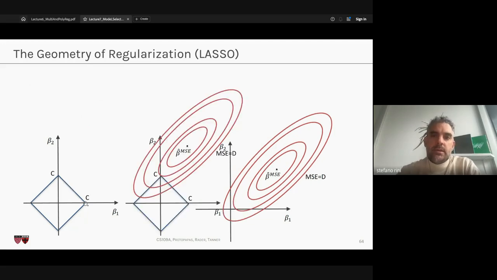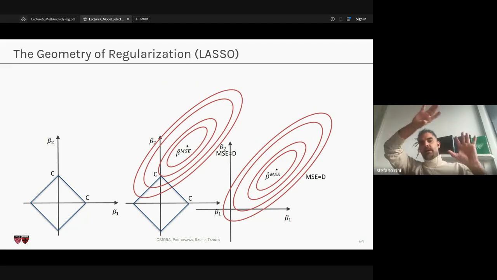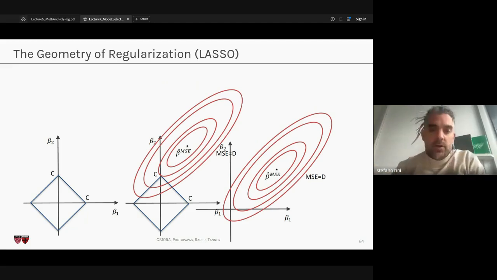Okay? And what the lasso minimization does is this: it tries to find a point in which the two functions trade off optimally according to this lambda. So the minimum of the two functions will be, let's say, an intersection of one of the ellipses of this value and one of the points over this diamond. And by the magic of mathematics, most of the times the intersection between the two constraints occurs at one of the corners of the diamond. And this also happens in higher dimension.